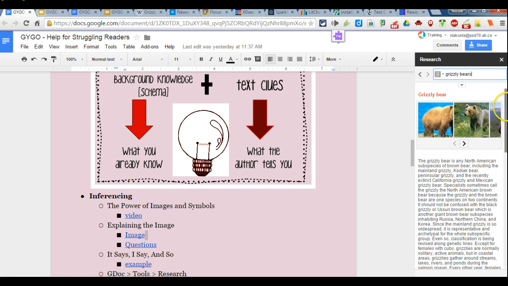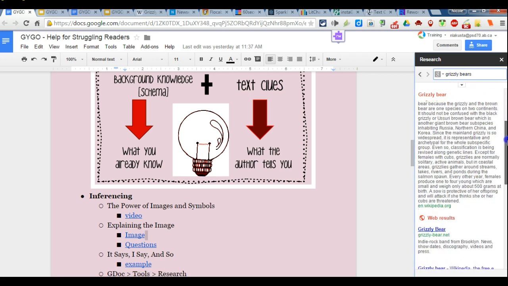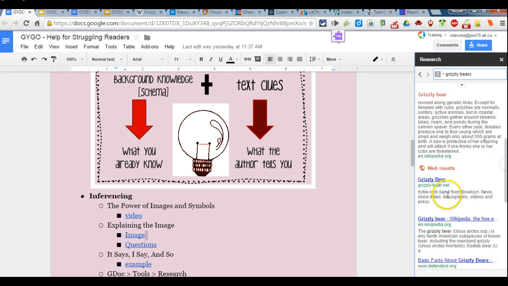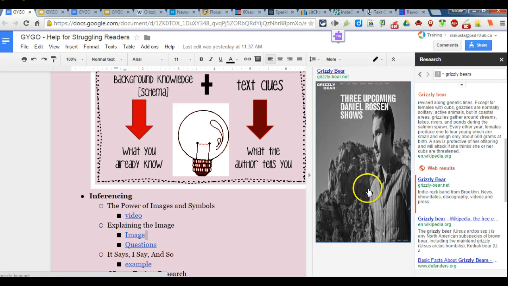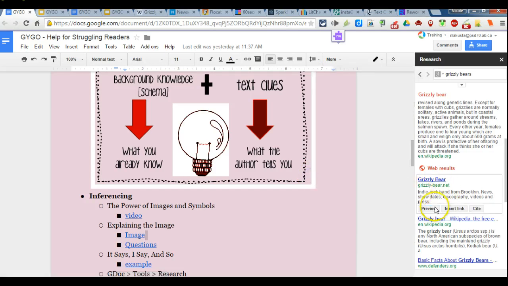I've got images here, and we'll dig deep into images in a minute. I've got something from Wikipedia, and you can see further down. So lots of pieces. But you notice when I hover over top some information, there's a preview piece for some of it, and here gives me the preview. I can click on this. It takes me to a new tab, and it would open it up if it's too small for me to read, or I'm still interested in learning more.